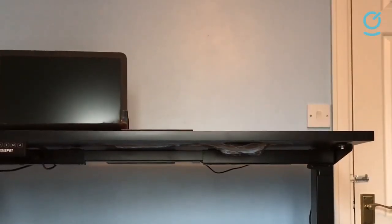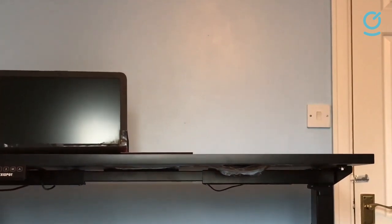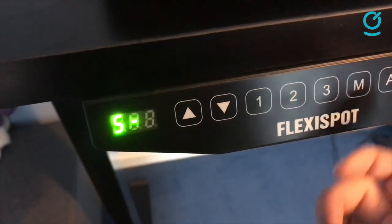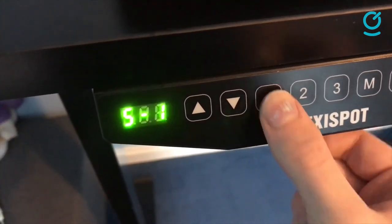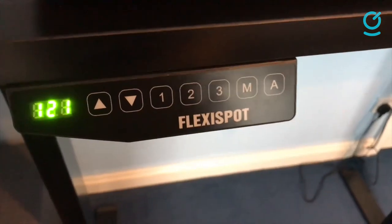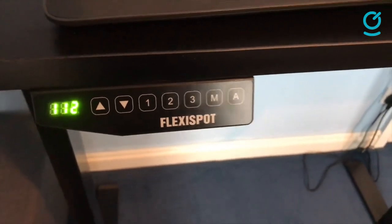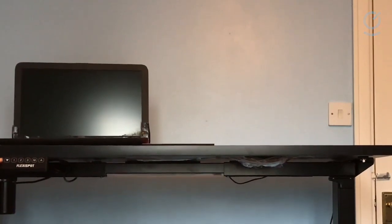To change the height, all you have to do is press a button. Each height-adjustable desk has a 1-inch thick work surface made from eco-friendly chipboard, with a variety of color choices and sizes to choose from. The desk coordinates well with most gaming gear and improves mouse tracking for better performance between games.